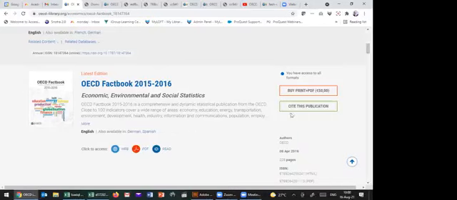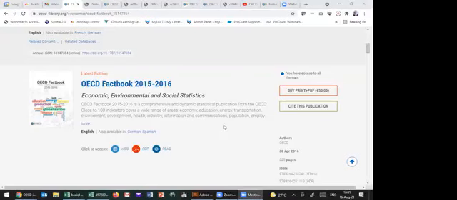You can access all formats, but not including print. If you want to buy the print, you can buy it yourself, or you can advise the library to buy, but we do not really suggest you buy print, because you already have the online version. Everything is here, so you do not need to buy the print.